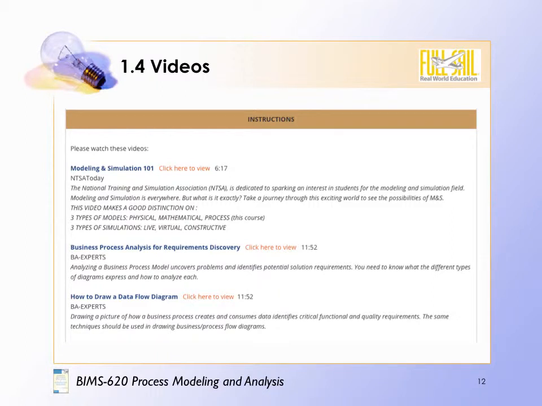If you go to activity 1.4, you'll see some videos. Again, these are some of the concepts. Modeling and Simulation 101, I like. It actually went outside of this particular domain, because we're in business intelligence, so we concentrated only on business modeling. But I want you to know that there are many other kinds of modeling. I specifically was in mathematical process modeling for many years as a metrology engineer. So this is one of my favorite subjects.